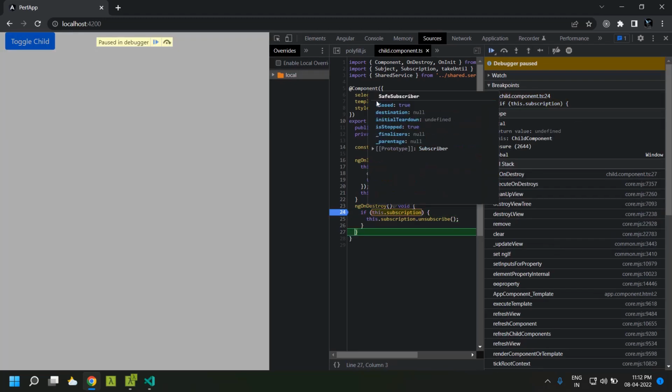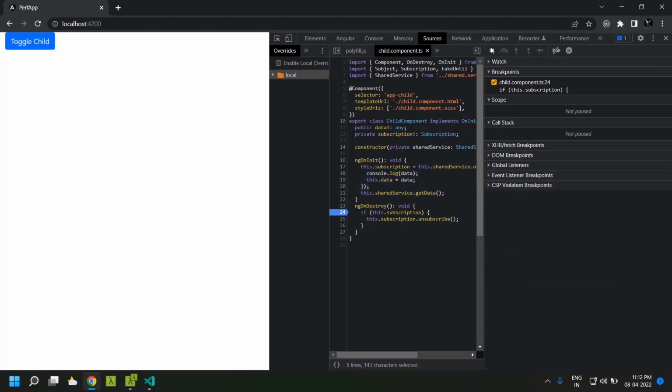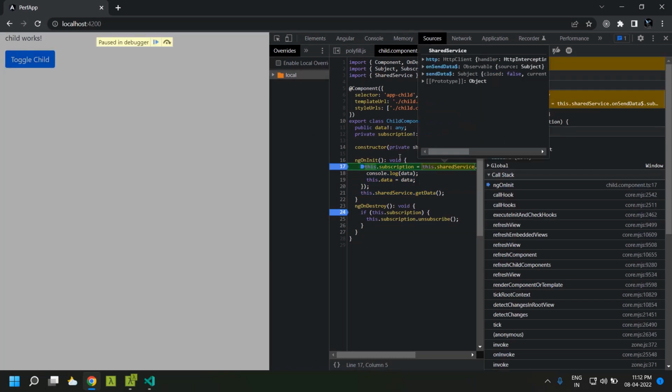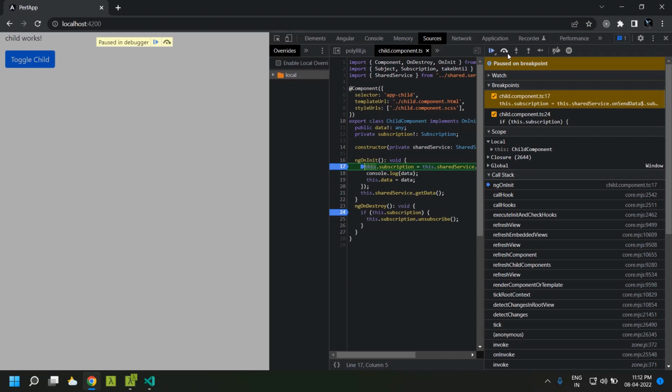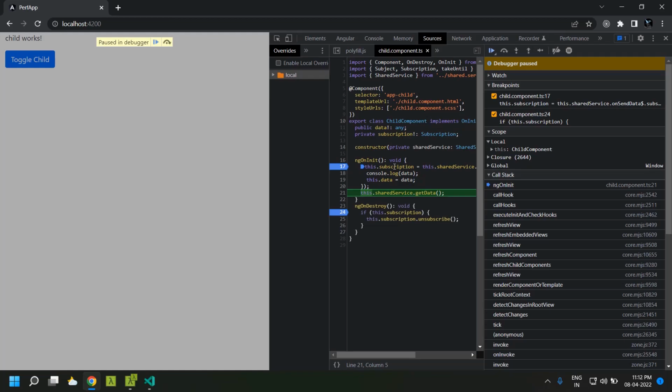Now you can see that it is closed and there won't be any more open connection within our component, and it can be completely destroyed from memory. And the next time we create it, till now it is undefined. When we do a subscription, again that connection is opened and we get the handle to that subscription.